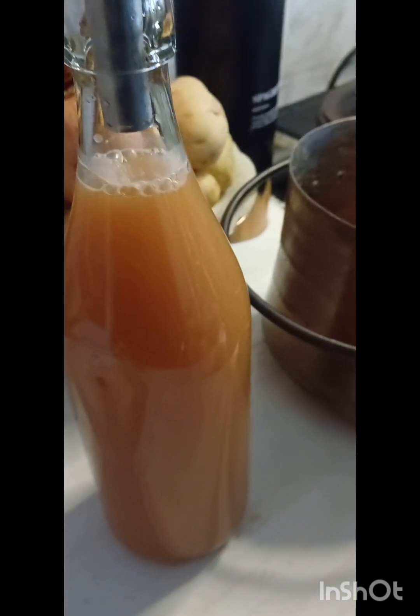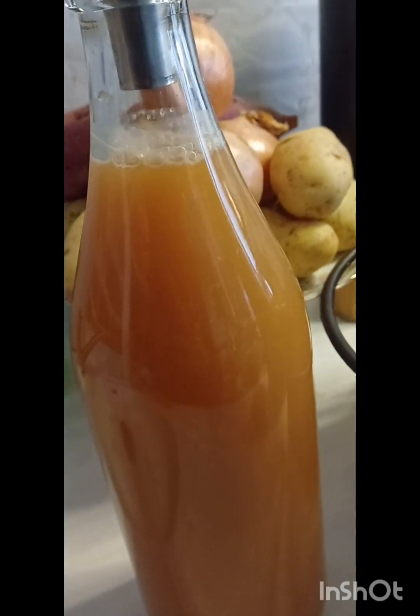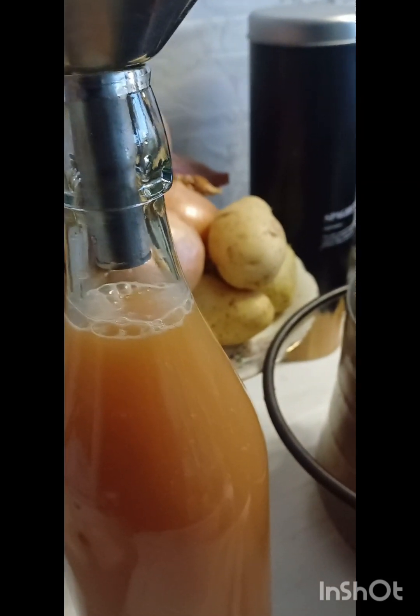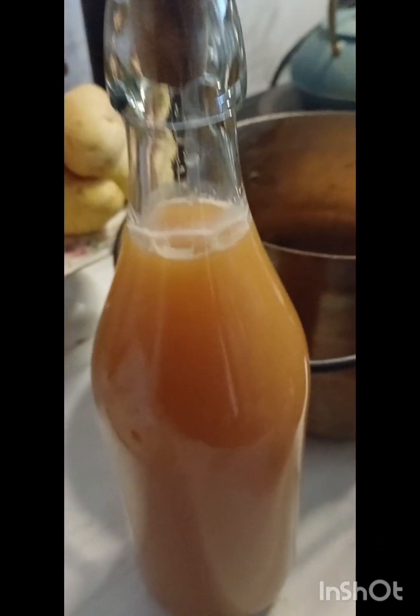I'm going to put this in a bottle, you guys. Let's just rinse this out a little bit with some hot water. Okay, let's try to pour this in without making a huge mess. Oh my goodness. Try not to be distracted by the potatoes in the back, but it's kind of a rosé. I was going for more of a red, but I have a rosé. It's like a very cloudy rosé, not very clear. I can't get the lid any further down, so it's going to have to be this.